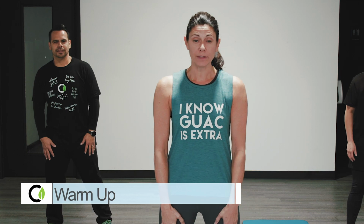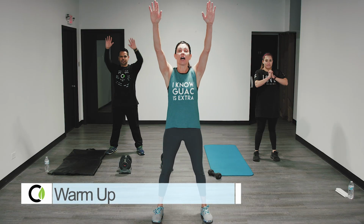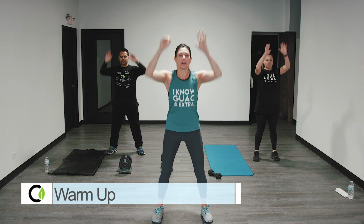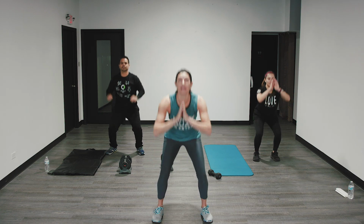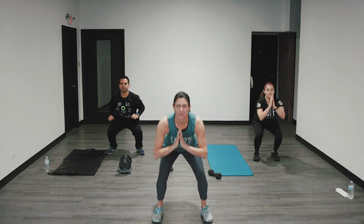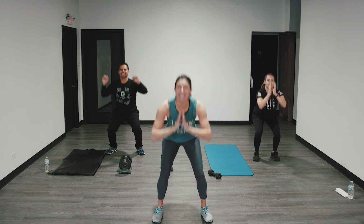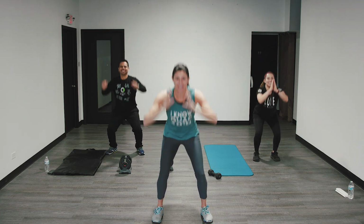Let's do it. The first thing that I want you to do is put your feet shoulder width apart, and we're going to go down in a squat and reach up. Very simple. We're gonna get warmed up. We're warming up our trunk, and we're reaching to the sky. Get those knees cracking. We got some snap, crackle, and pop. A couple more here.